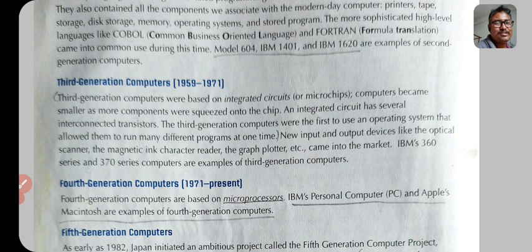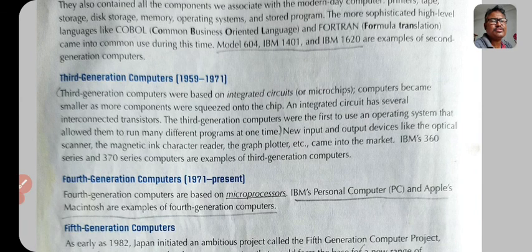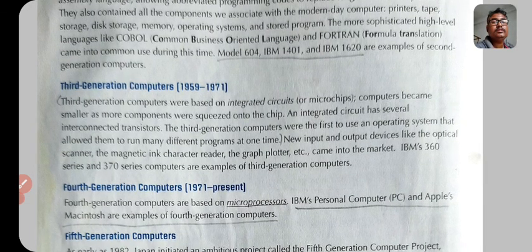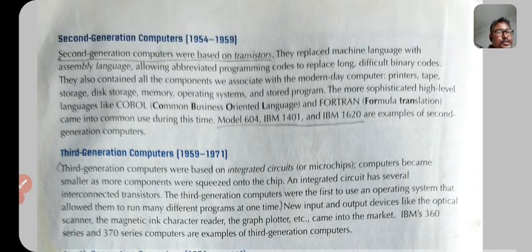So the third generation computers are mainly based on integrated circuits, that means microchips. When they started using the microchip, what happened? The size of the computer was reduced and squeezed into a small size. Because of these microchips, even a mobile nowadays is a computer, you can say it is a palm top. And laptops also you can see the squeezed size. How is it possible? Because of the development of integrated circuits from microchips.